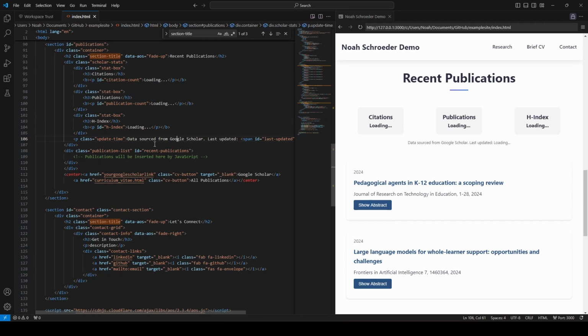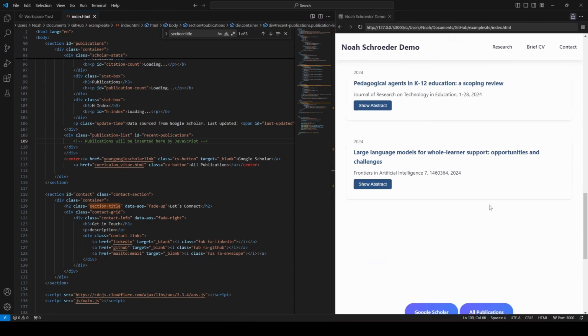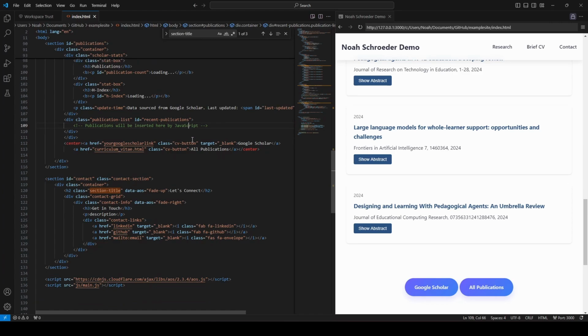So then what we are doing is we're going to move down into our publication list, okay? So we see this div class, publication-list. This is defined in our JavaScript and our CSS file. So this is telling it, it says here, publications are going to be inserted by JavaScript. When we talk about what the JavaScript is actually doing, I'm going to show you how to edit it. So if you want to have 4 publications listed instead of 3, or maybe only 1 instead of 3, I'm going to show you how to change that when we get to the JavaScript part.